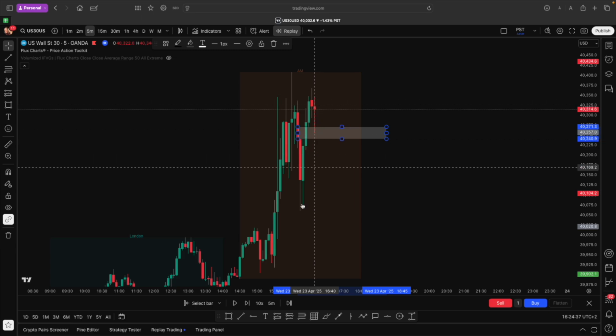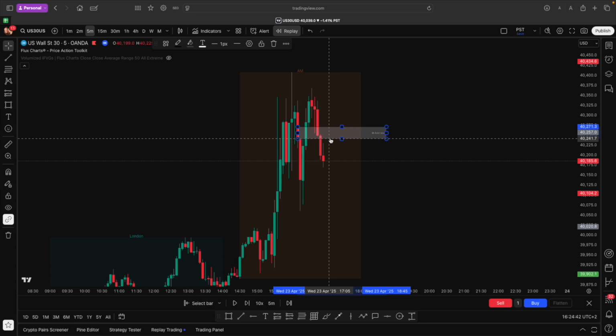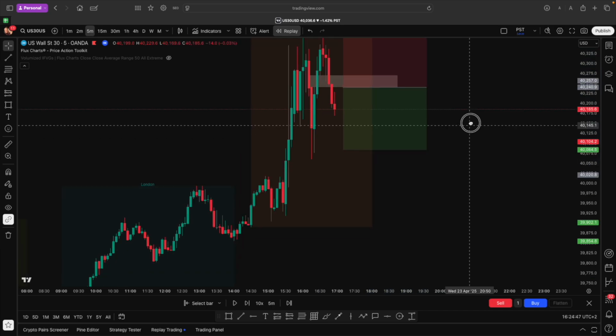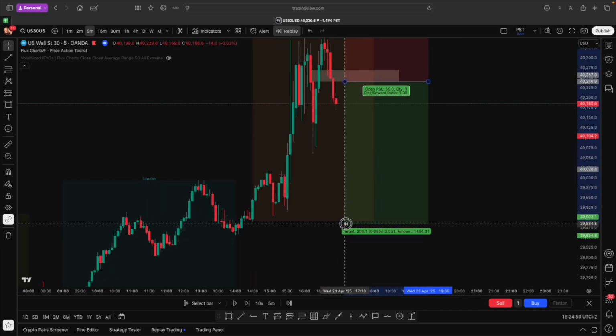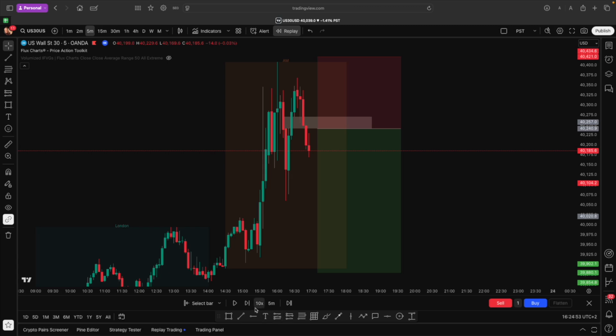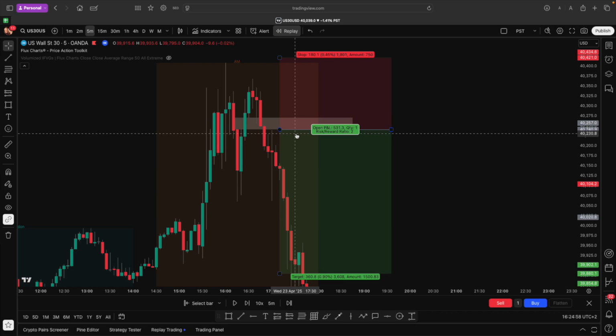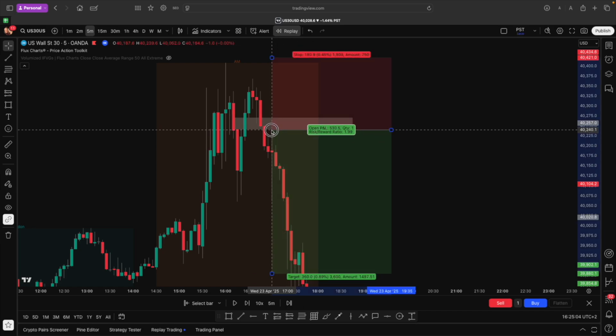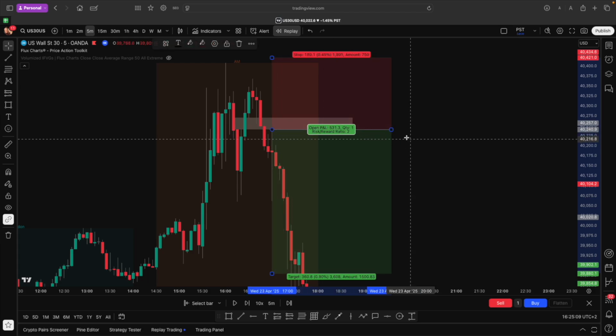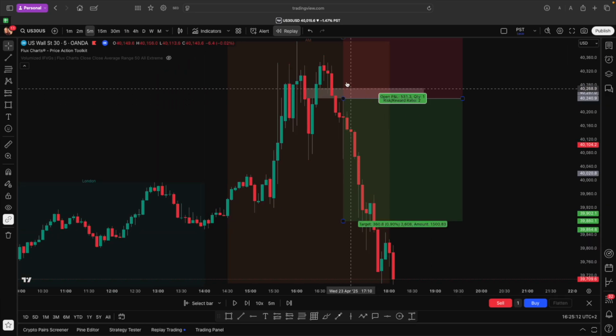Now we want price to break beneath it. There we go. Now we are going to wait for the retest, and let's see if we get tagged in, 1 to 2 risk to reward trade. And we got tagged in right over there on the retest. Actually, we just missed it by a pip. Depends on your spreads if you got tagged in or not. But as you can see, it went down beautifully.